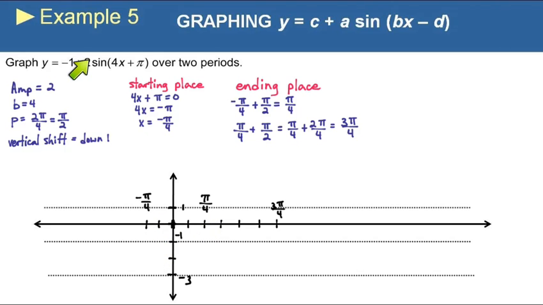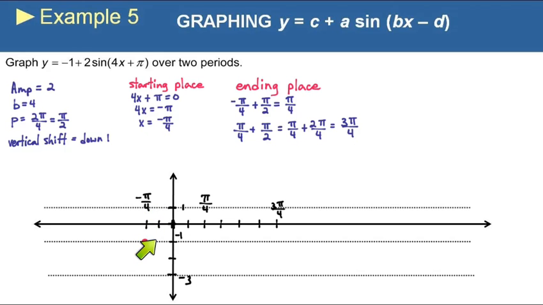We know that this is a sine graph, so the pattern is middle, high, middle, low, middle. We also know it's been moved down 1, so this is now the middle, and we're supposed to start at negative pi over 4. So we'll start right here. This will be the first dot, and then the second dot will go here, but at the high point. Okay, this is the x value of it.